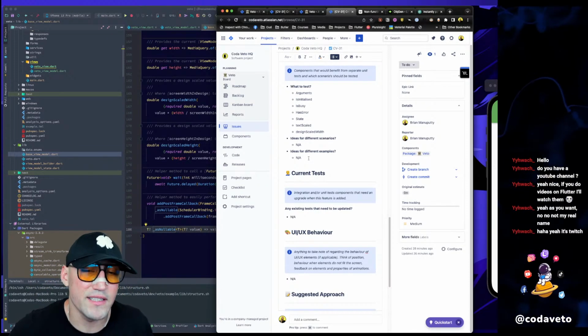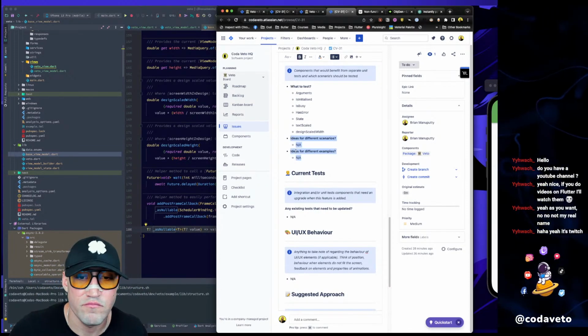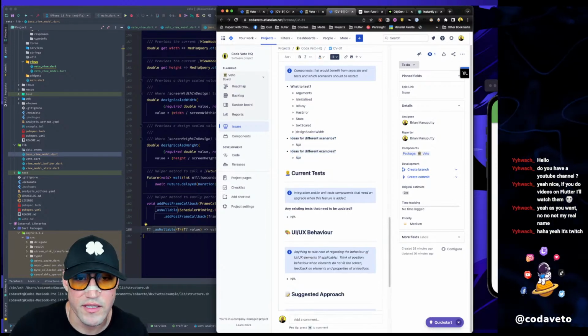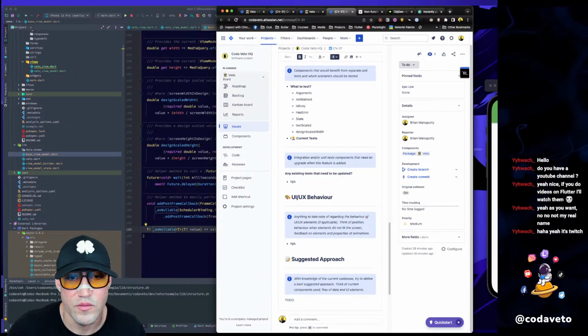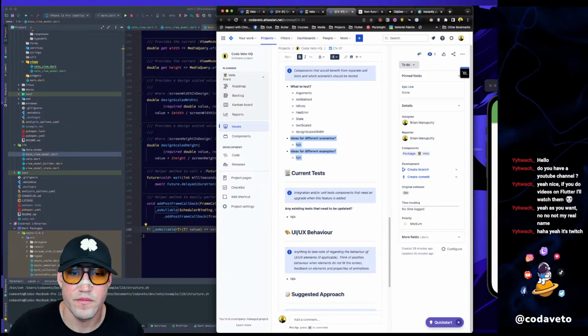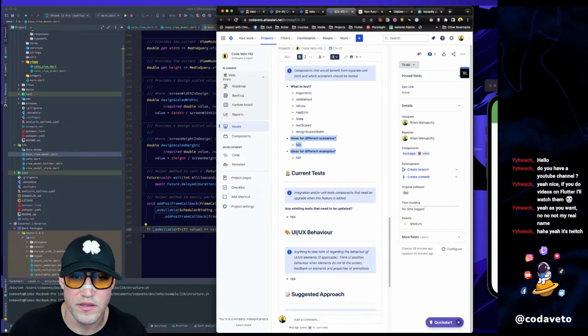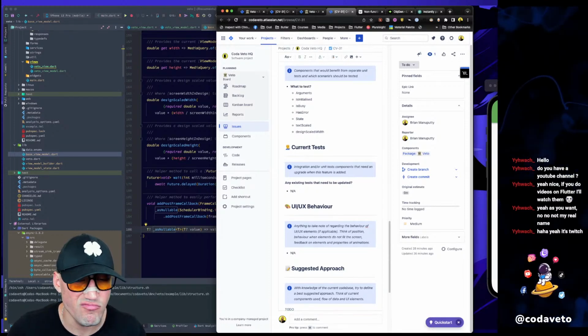Examples are basically the same test but run with different inputs. We're not going to do that. I don't think that's beneficial.